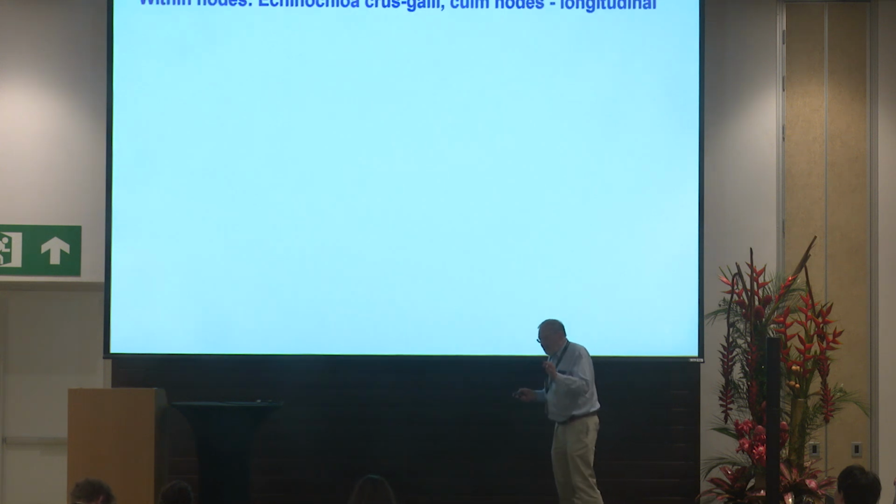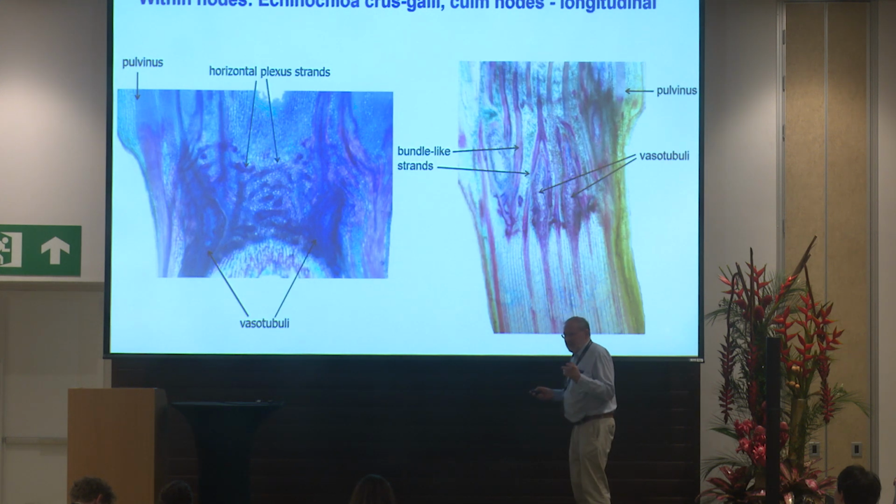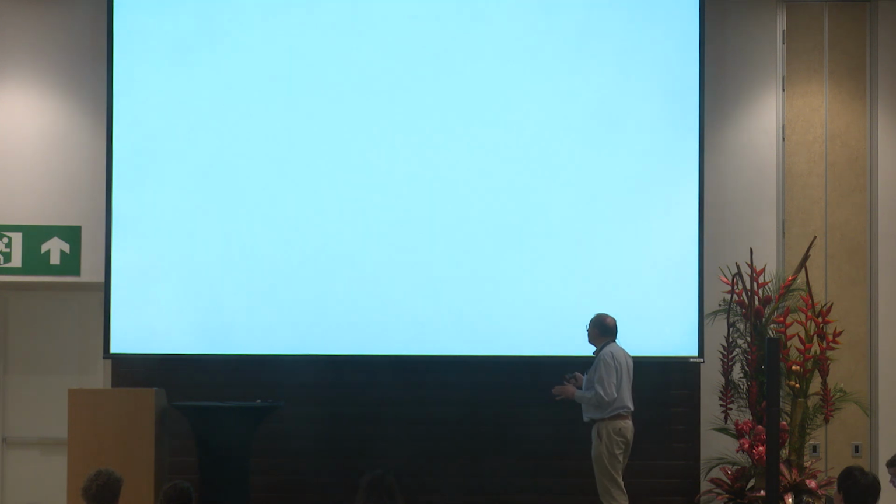So we have seen the apex is one part of the plant where bundles are formed. Then there is another part shown by Noah before. That is the horizontal plexus strand here in barnyard grass. And this is a place of bundle formation, and this is a place of bundle modification. So the node has much to do with bundle modifications.